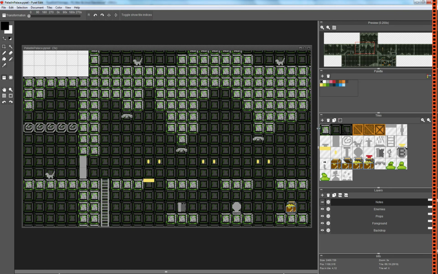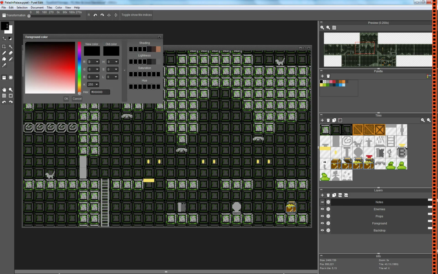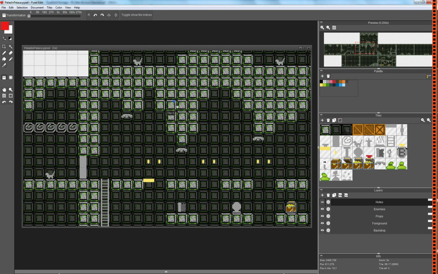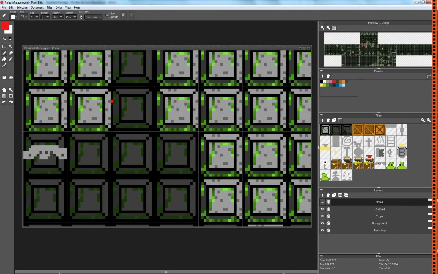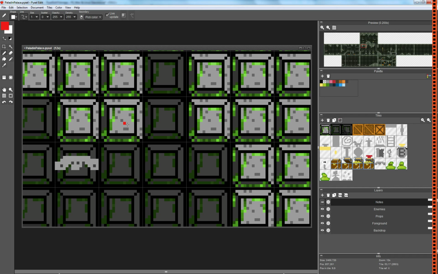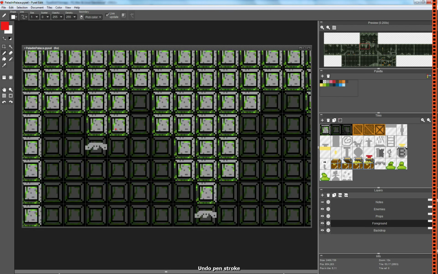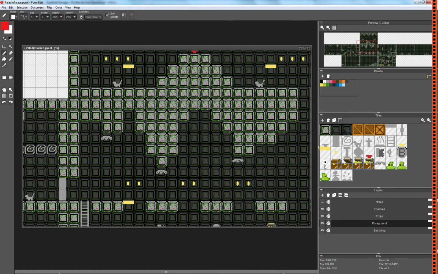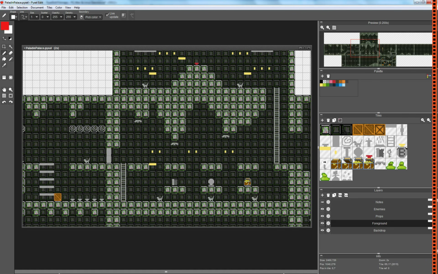I really like it. One of the really cool things about it is you can go in and make changes to individual tiles, and when you do, it will apply it to all the other tiles, which I really quite like. Make one little change and you can see it across every single tile in this entire map that you're working in.